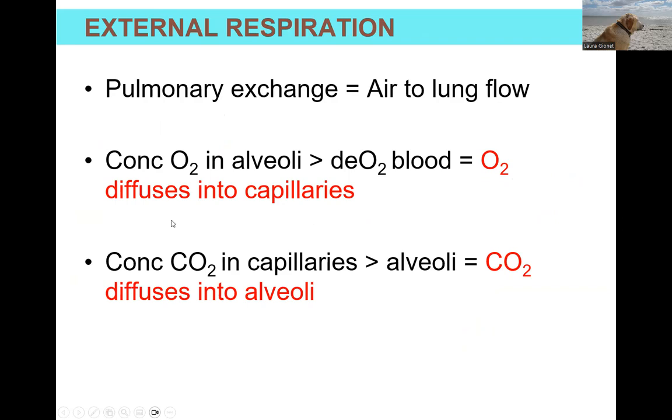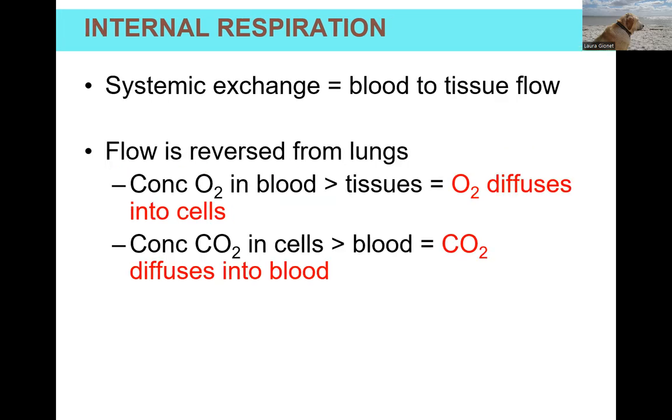The concentration of oxygen in the alveoli is high, so oxygen is going to move from the alveoli to where oxygen is in low concentration in the blood. Thus it diffuses, because diffusion is a passive process from an area of high concentration to an area of low concentration. So oxygen at the external respiration site goes from the alveoli into the blood. And carbon dioxide goes the opposite direction. Carbon dioxide is in high concentration in the capillaries of the blood, and it's going to diffuse into the alveoli, and then you're able to exhale it.